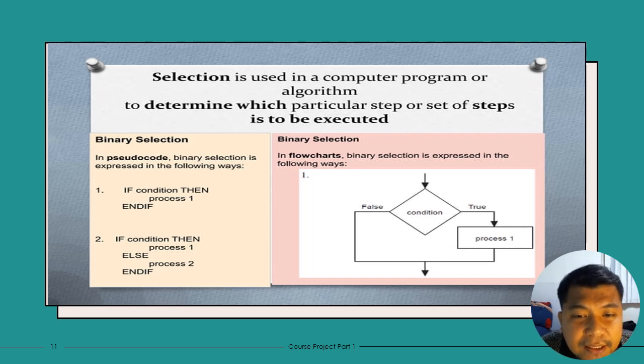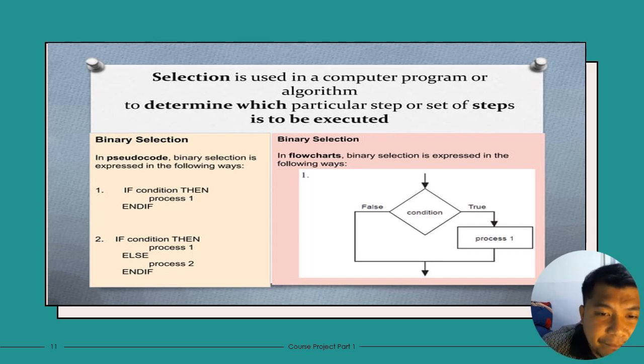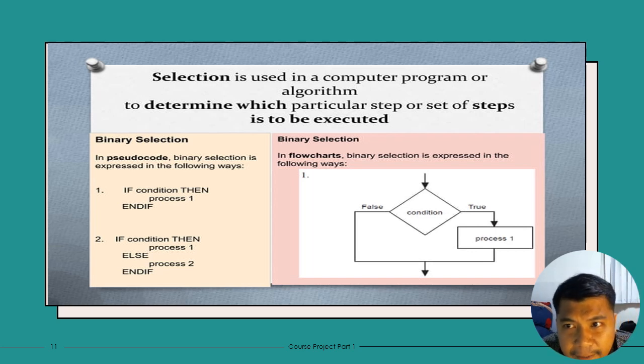Okay? So we can see in the flowchart, the binary selection is expressed in the following ways. Okay? So, meron tayong condition which is in diamond symbol. Ibig sabihin, meron tayong kailangan sagutin if true or false or yes or no. Okay?